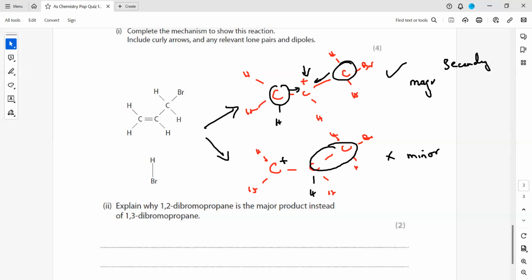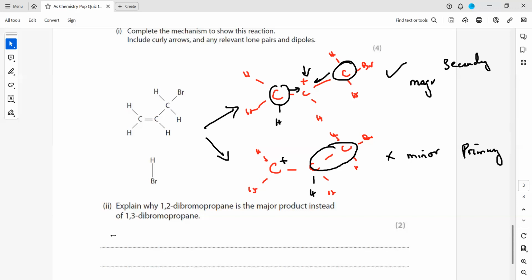And when a carbon cation is surrounded by one carbon chain, irrespective of the number of atoms, but only one side where carbon is attached, we call that a primary. And there is also tertiary. Tertiary means three carbon chains are there. The tertiary is more stable than secondary, and secondary is more stable than primary.